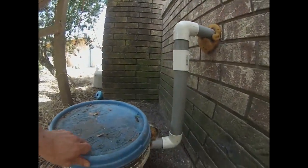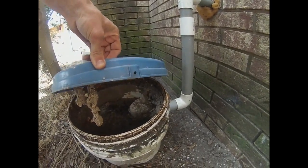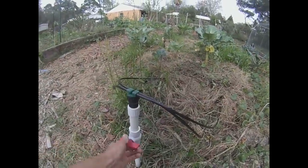We do also have a gray water system from our kitchen sink. It goes into a grease trap. It's a little gross, but then that's put off into a sand filter, which goes out to some fruit trees. You hear me? Good water. Alright, then we have some drip irrigation, which we really only use in the summertime. It's buried underneath mulch, so we don't waste very much at all.